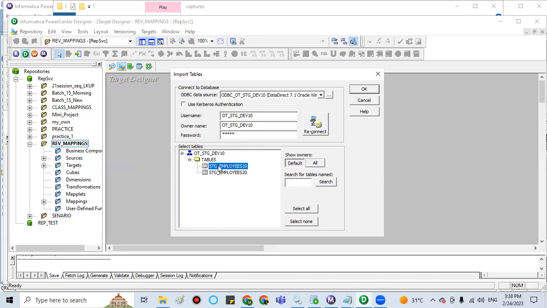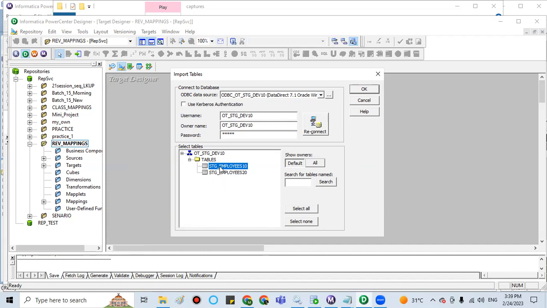Because the stage table is the target, right? This table has the same structure as the source table.